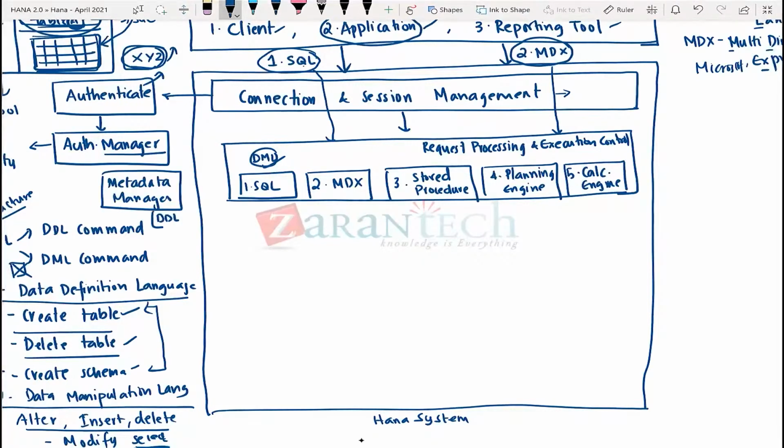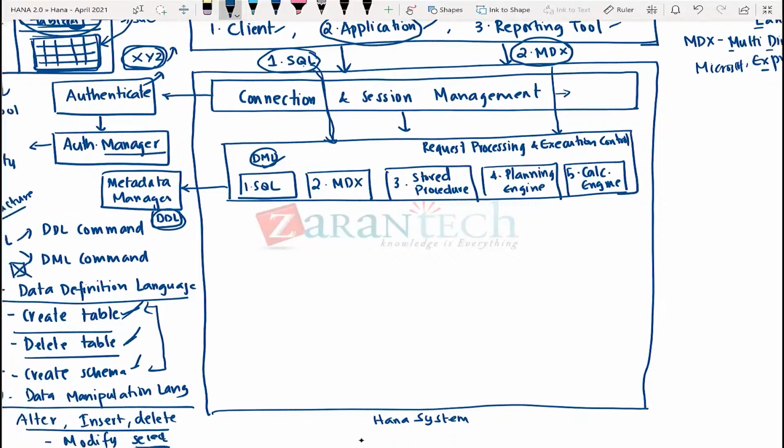Typically, creating a table, deleting a table, creating a schema is all very administrative oriented work. So if the incoming SQL statement is of DDL nature, like creating a schema, the SQL engine will pass it to an object called the metadata manager, and that is what will handle it, because these are engines fine-tuned to deal with SQL commands.